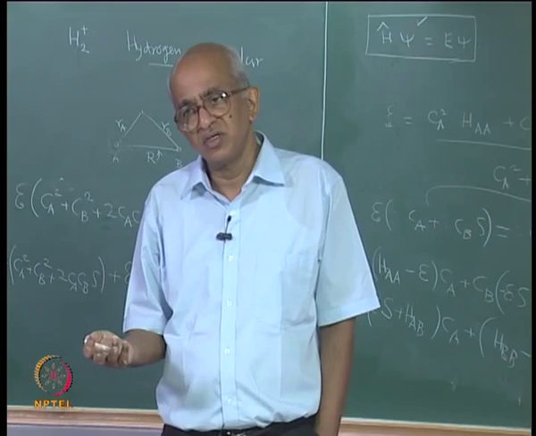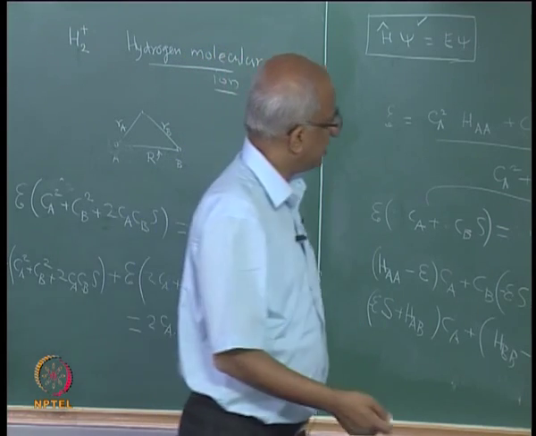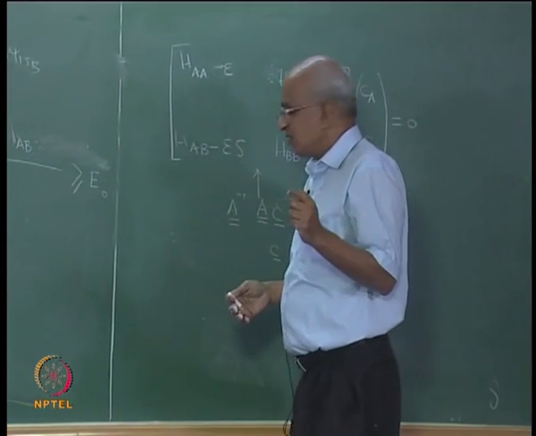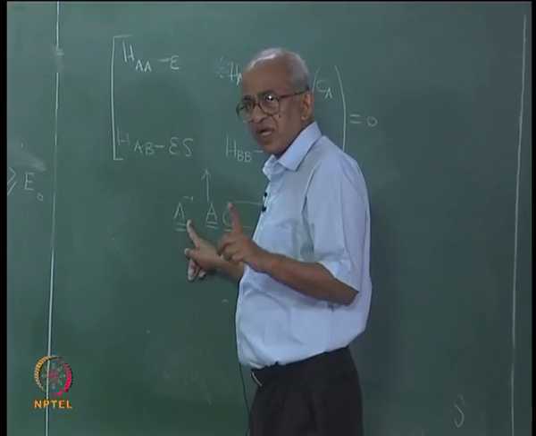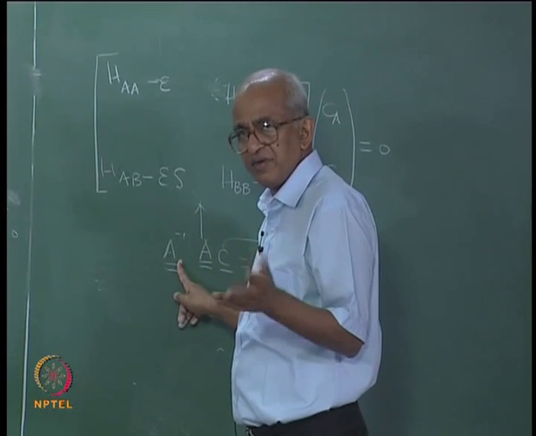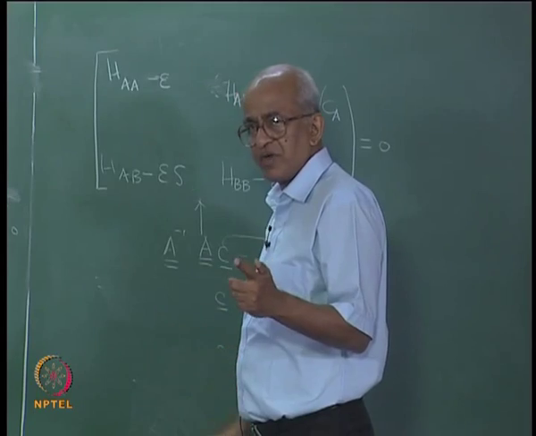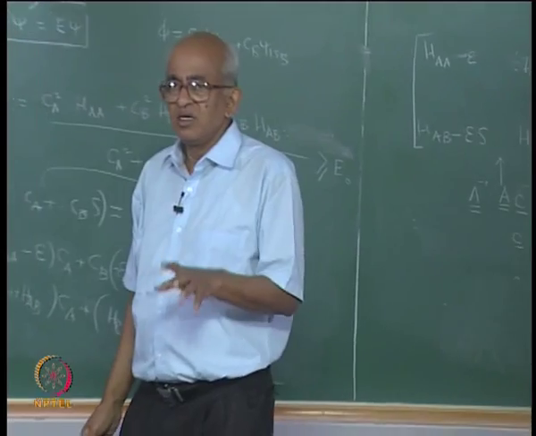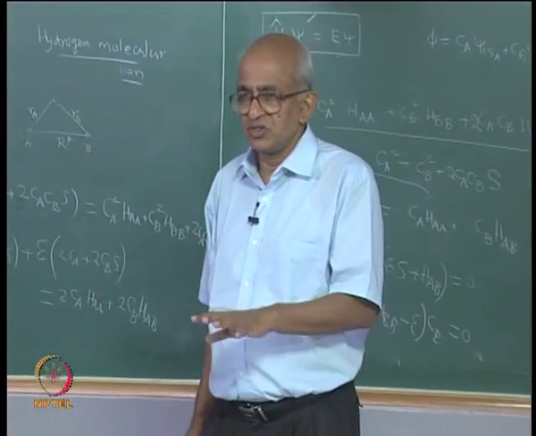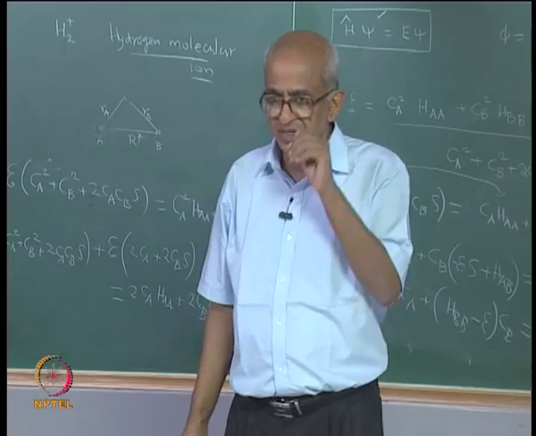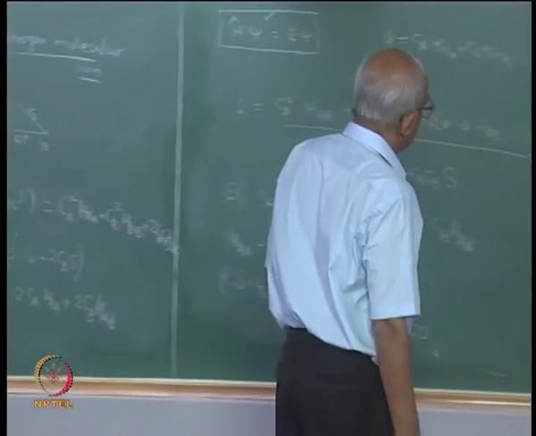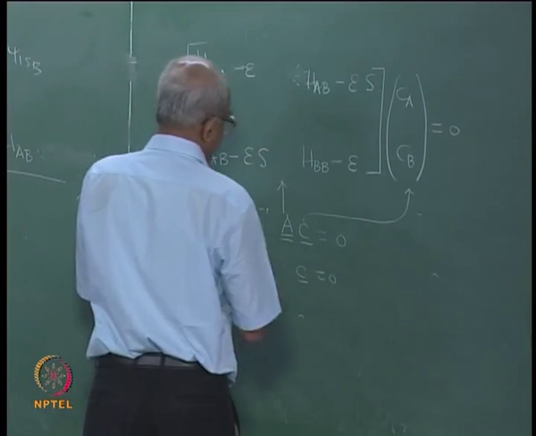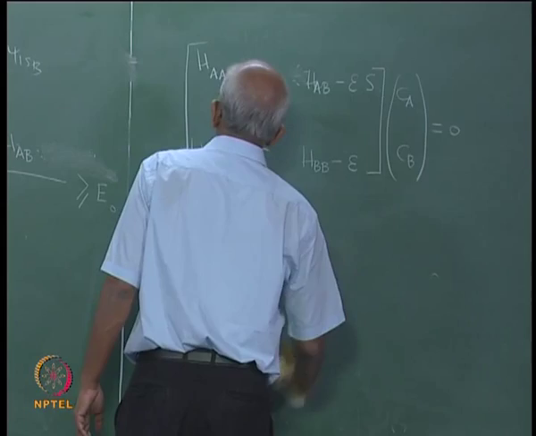So what is the way out? The way out is that this matrix A, which is actually this square matrix, should not have an inverse. If it has an inverse, you are in trouble. So therefore this matrix should not have an inverse. Now when is it that the matrix does not have an inverse? The answer is very simple. If the determinant of the matrix is 0, then it does not have an inverse. So therefore what is it that we have found? We have found that the determinant of this matrix actually has to be equal to 0. So let us write that equation.